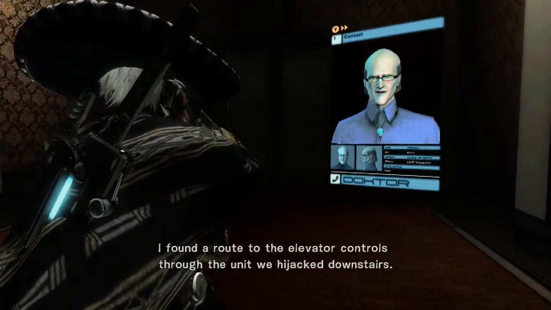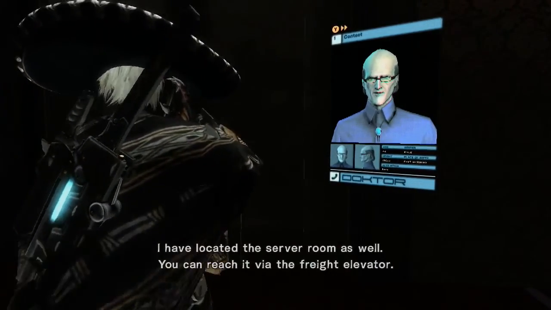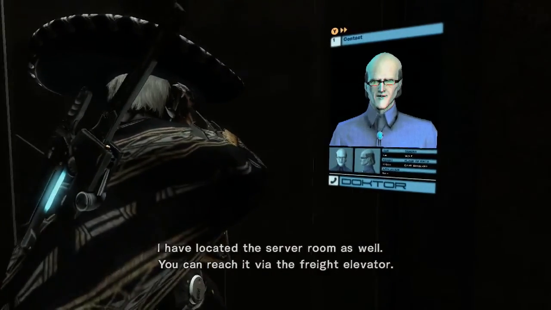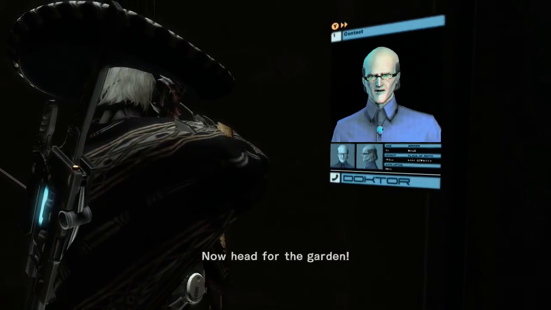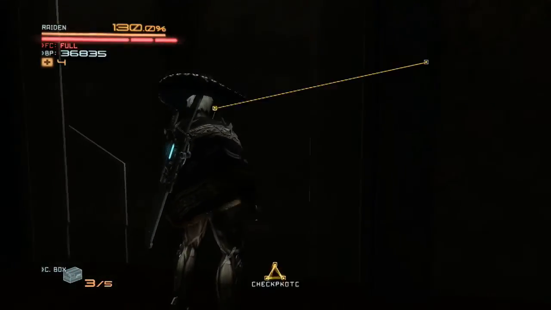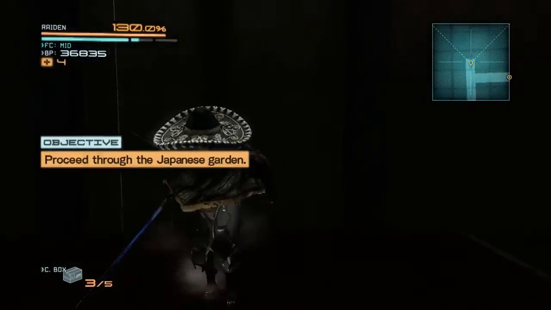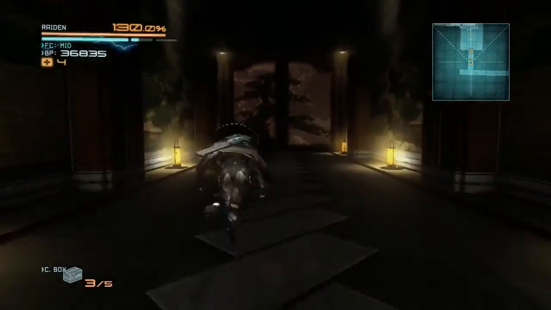I found a route to the elevator controls through the unit we hijacked downstairs. I have located the server room as well. You can reach it via the freight elevator. Great work, Doc. Elementary, my dear Raiden. Now, head for the garden. Right. I'm sure this is gonna be simple, right? Easy shit.